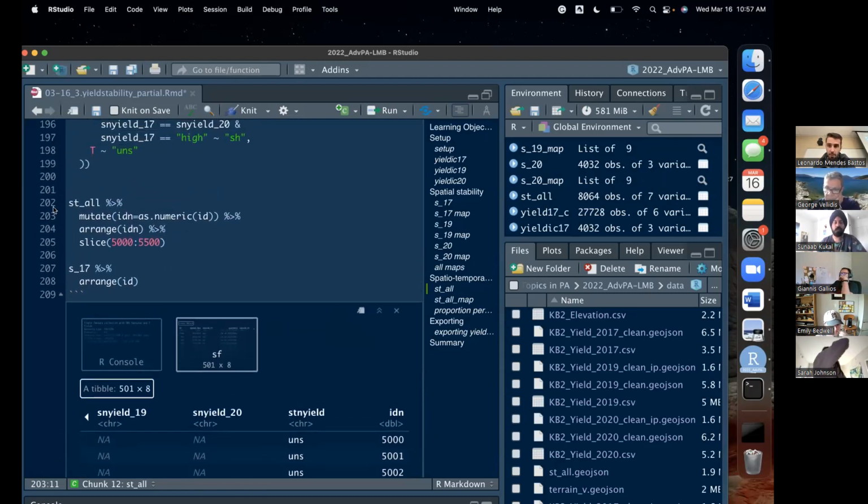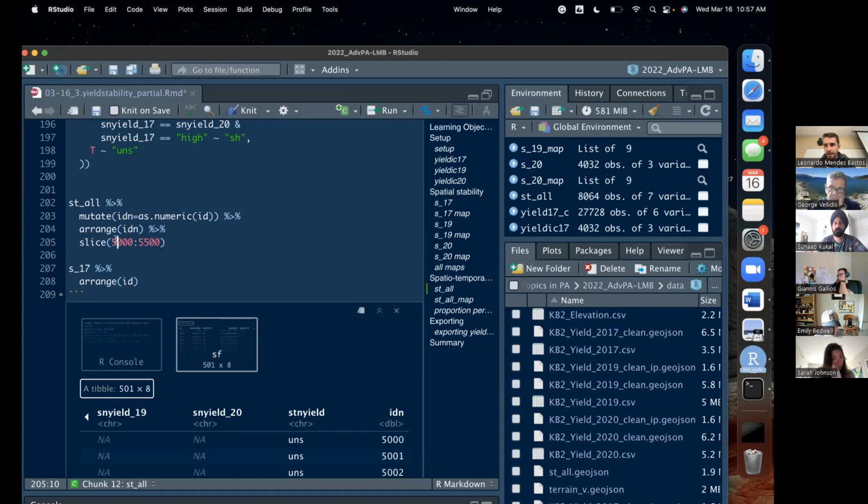And just one small thing in this troubleshooting you did: instead of doing the ID as numeric, can we just put slice 5,000 in double quotes? Would that be okay too? Do you think it will process it? I don't think you would use slice then. You would have to use filter, because slice works on numbers. I mean, you could have still used this, because I'm not specifying a column on slice.